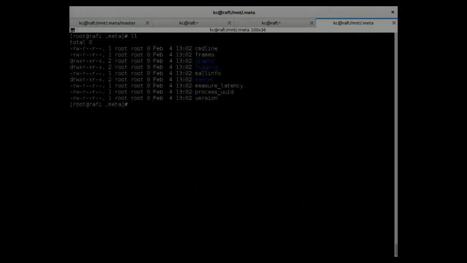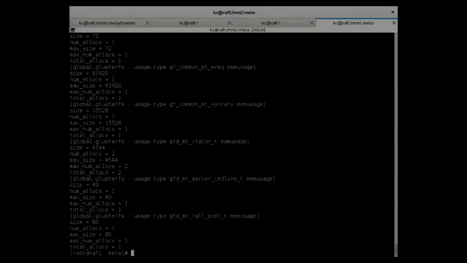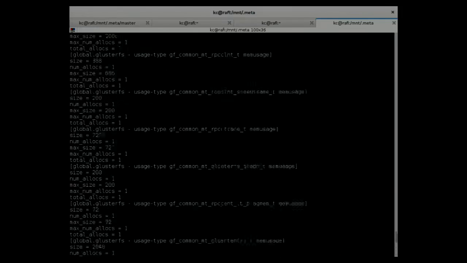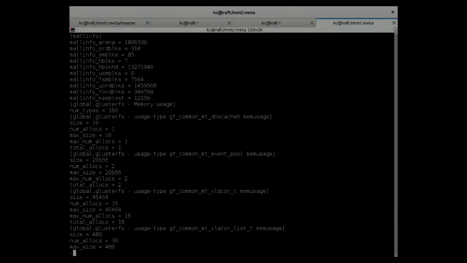The other thing is memory information. Yeah, that's very important. You can see the memory information through this meta interface. I'll go to the front and open it through this one. See, for a Gluster client process, you can see the memory this Gluster mount point is using through this meta interface, and that's through the mem info file.